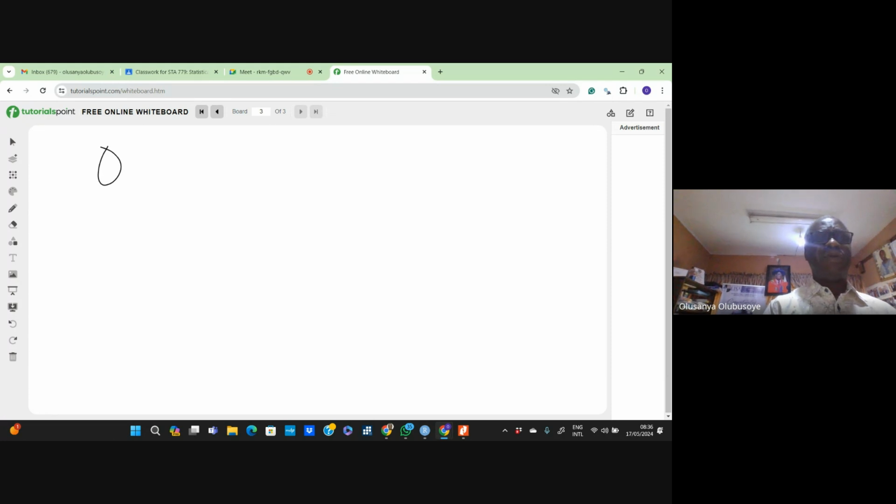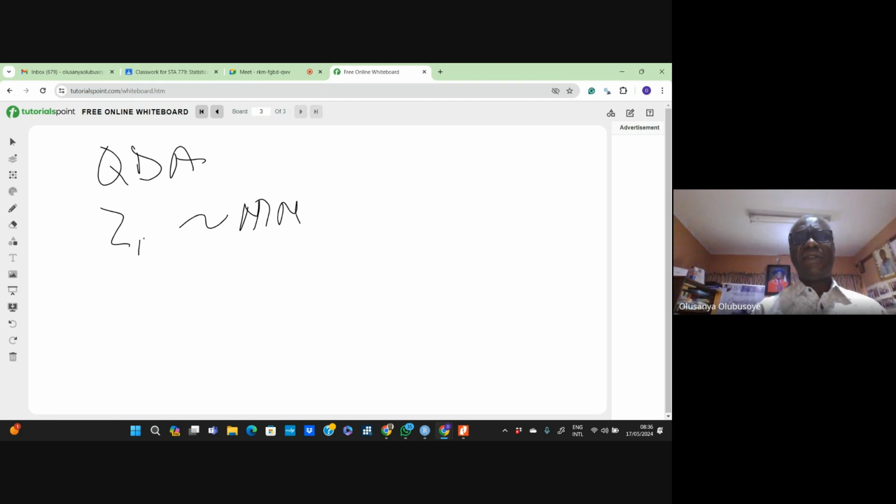So in QDA, Z1 is multivariate normal. So it has its own mean vector, with its own covariance.